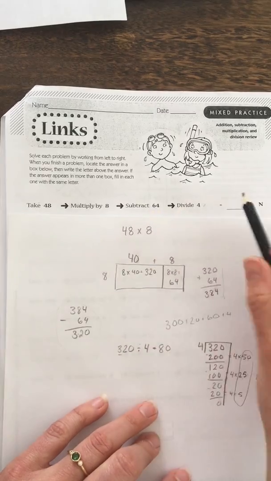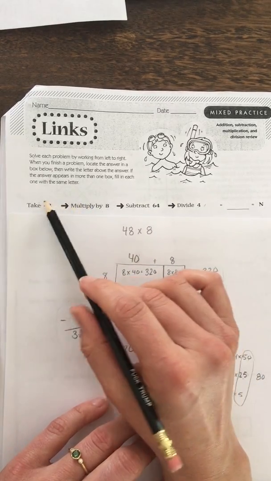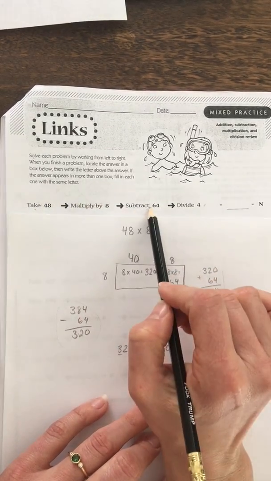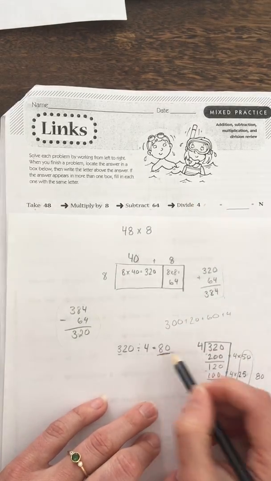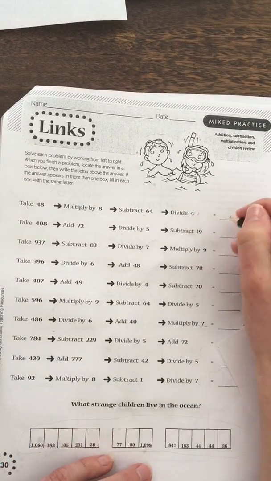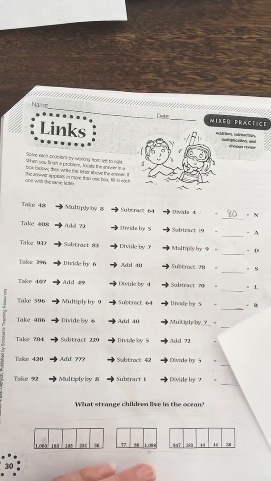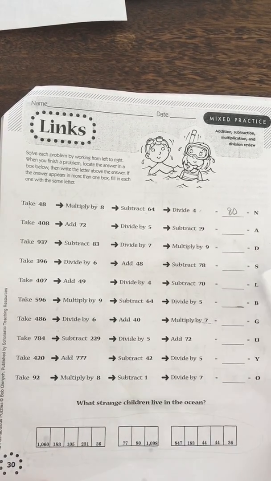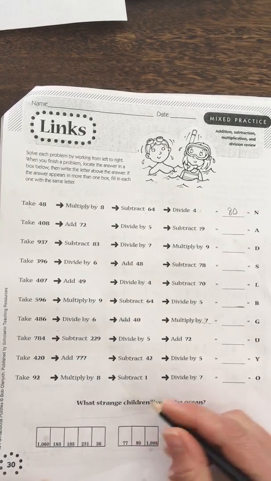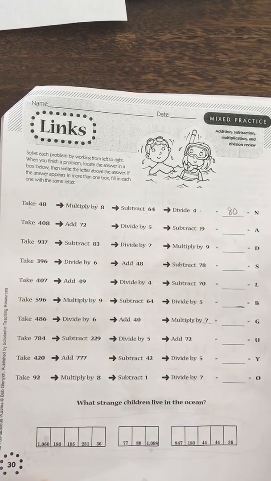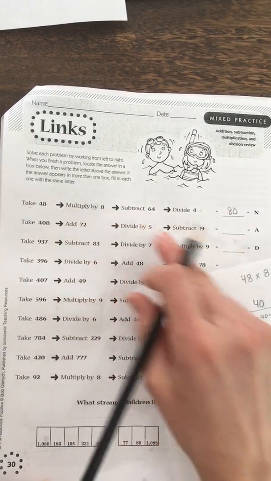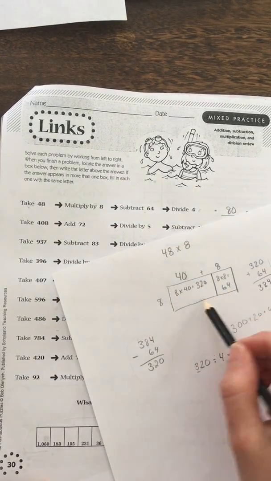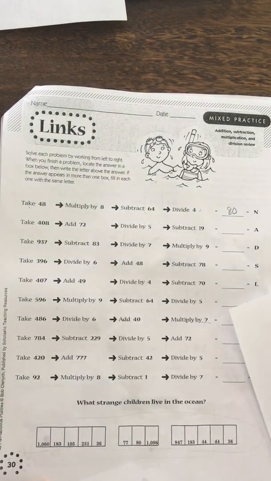Okay, so then I've done all the parts, right? I multiplied, I took 48 and multiplied by 8. I took away 64, I divided by 4, I got 80. Now I look here and see if I find 80 in the bottom. If I didn't, it means there's a mistake and I need to stop and fix it. So then you have to go back to your work, check that you actually copied the numbers correctly, check that you did your simple multiplication facts correctly, all that jazz.